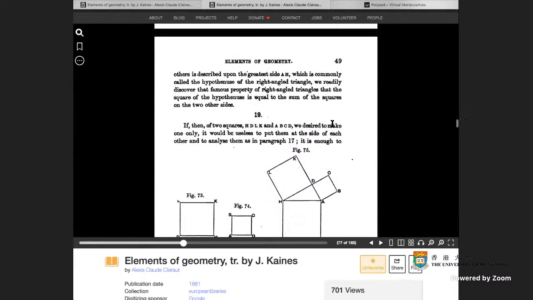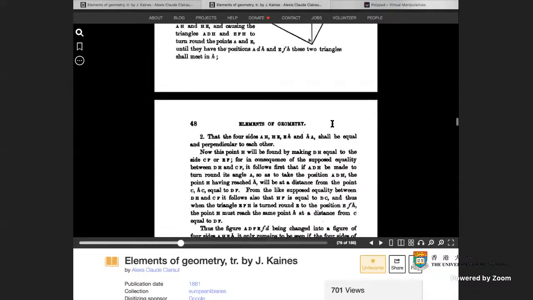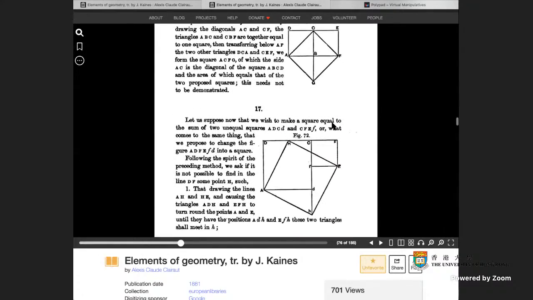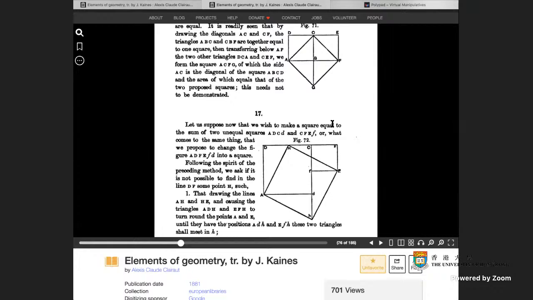His main point is to suggest the process of discovering the theorem, not simply stating the theorem, but trying to argue in what way, based on some intuitive exploration, you can appreciate the relation between the sides of the right angle triangle in terms of the squares. If you look at the details, it's not exactly the one I show in the Polypad, because the author used rotation of the right angle triangle, not the sliding.